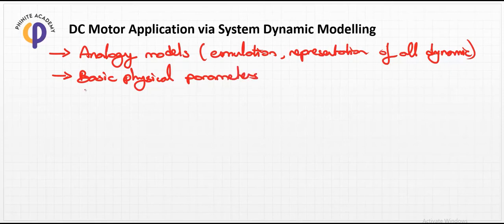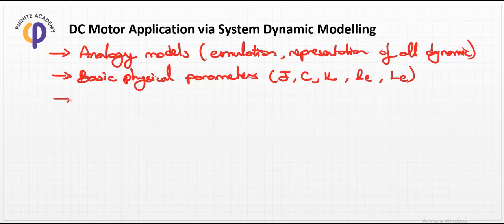section, because we need to calculate the basic physical parameters like the inertia, damping ratio or spring coefficient, resistance of electricity, inductance or the electrical values, because these parameters identify the whole system model in maths. And then we should define these things in order to emulate or simulate this system dynamic model. In this course we focus only on the DC motor application, but we have this pattern in every mechanical, fluid or electrical system.